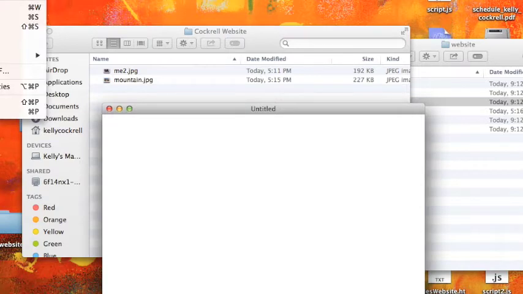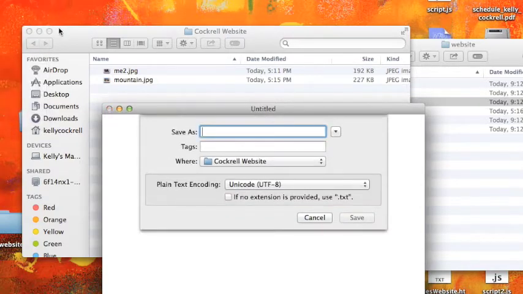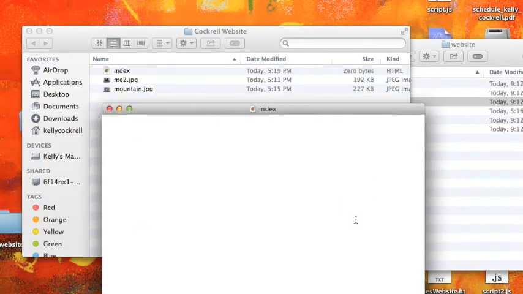I'm going to go to File, Save As, and you want to name this index.html, the old standby, and make sure you save it into that folder. Make sure if you're a Mac that you don't have this checked. That's super important. Then hit Save, and you'll know it's in .html because it has a little icon there that looks like one of the web browsers. For instance, mine will default to Chrome.